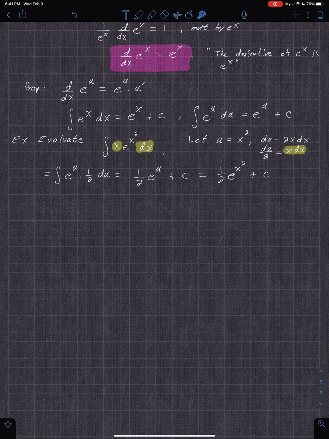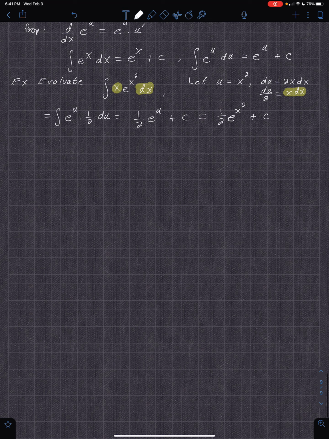One of the classic ones, I'm just going to show you this real quick, that you can look at is the bell curve. So if you have this integral, negative infinity to infinity, and you write down e to the negative x squared dx, there is no explicit form for it. You don't have that x sitting here to get rid of that dx. But that is very well known. That has been studied a lot. And what that is, that's this graph. That's the bell curve graph.